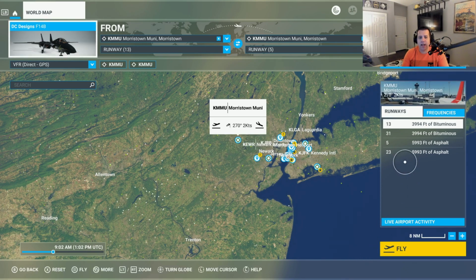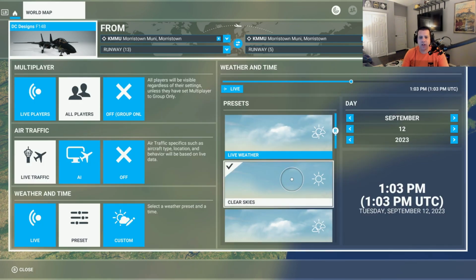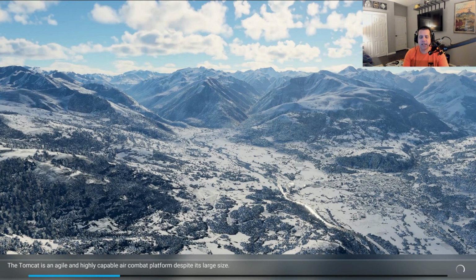Alright, so we are ready to fly. Let's just check the weather. We are set for clear skies, 1:03 in the afternoon, and good to go. So this is going to start us out on runway 13.